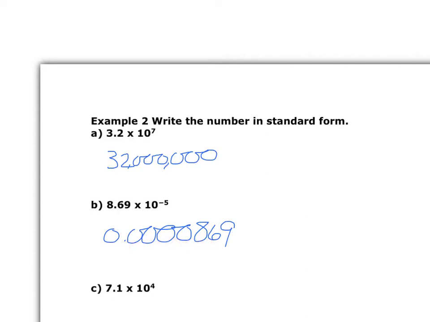1, 2, 3, 4, 5. So basically anytime it's negative, you're going to end up with one less zero out in front than the number that is right here, just because we're only taking up one spot with that decimal every time. So if it's -5, you're going to have 4 zeros. If it's -12, you're going to have 11 zeros. That's how it's going to work every single time.